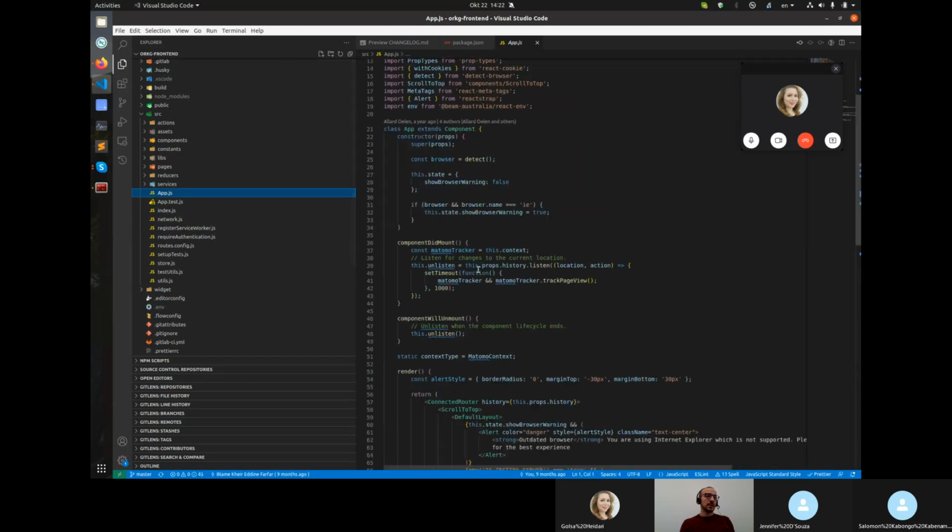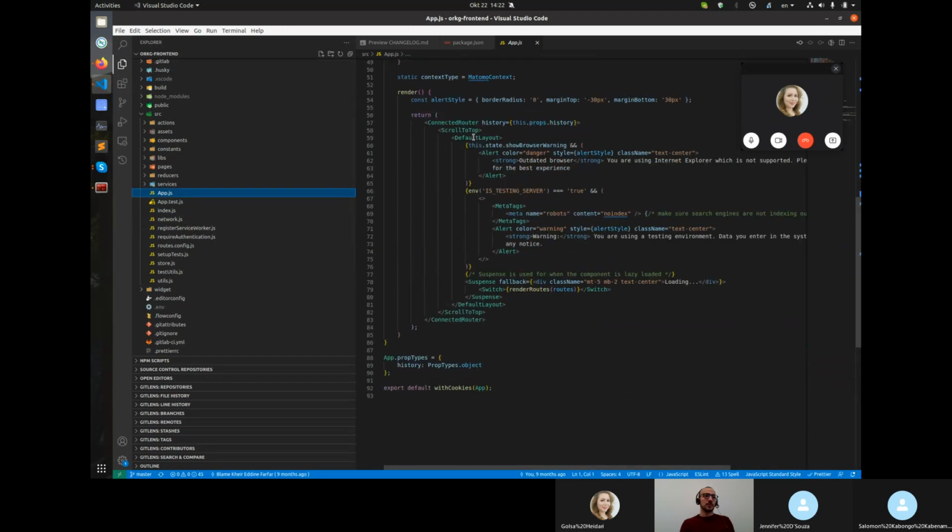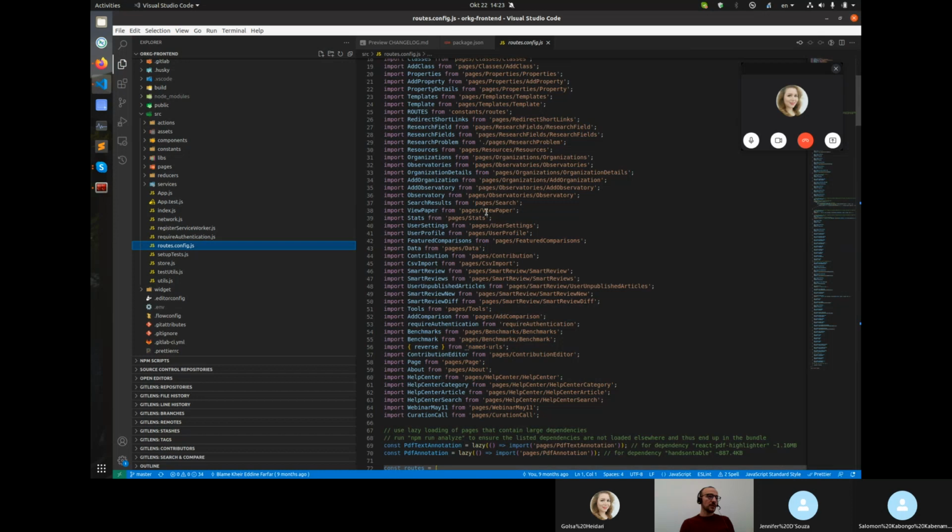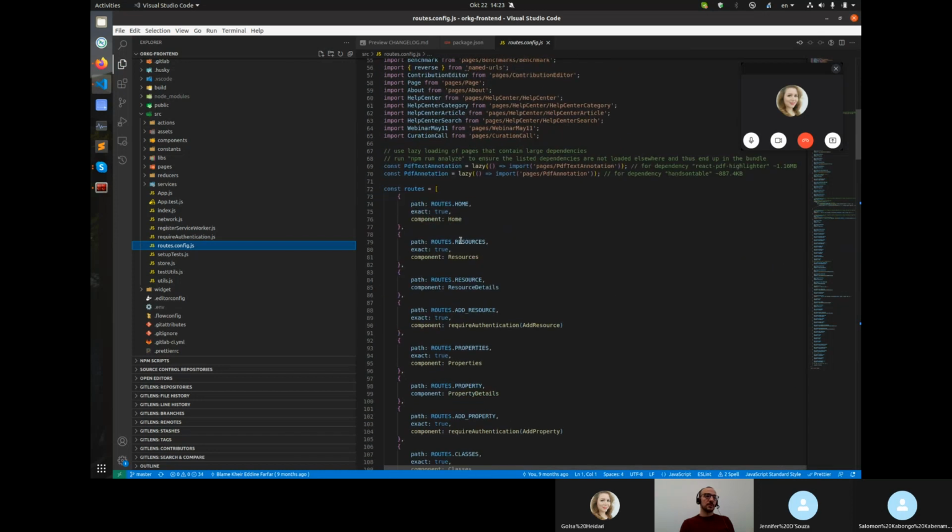And in app, we initialize our layout. We are using this component default layout, which will add the footer and header of the interface. And we have this routes.config, which links the paths to the component used, and we will touch this folder today as well. The rest is just configuration settings for testing, or common functions like in utils.